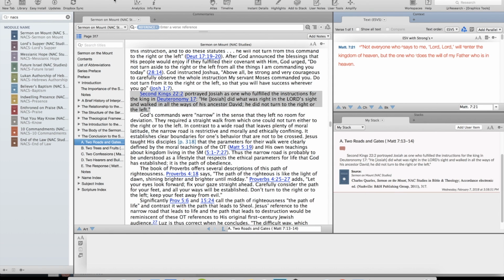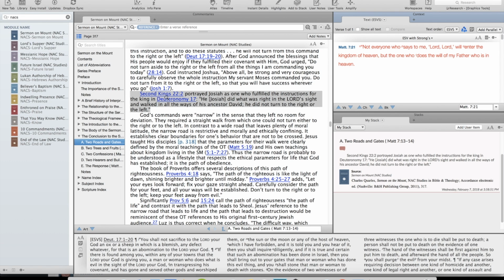But I've got Accordance opened up here. My library's opened up, and I just typed in NACS to reveal all 11 of these works. You can get all 11 of them over at accordancebible.com. They go for $159. If you just want to buy individual books, maybe you don't want all 11, you just want a few of them, they're $13.90, I believe it is, and $16.90 apiece.